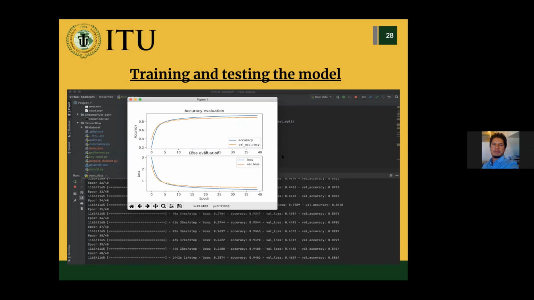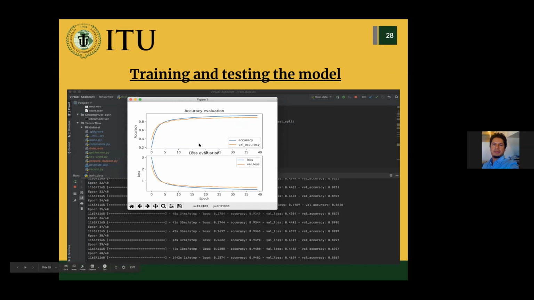So teaching that 65,000 words took around 3 to 4 hours. One of the issues was the computing power that we had. I'm running on my local machine right now, which is 1.6 gigahertz with a dual core and 8 gigs of memory. That wasn't enough, so it took a lot of time.